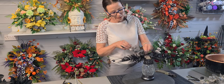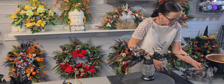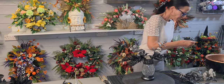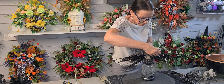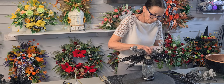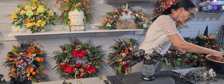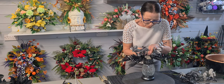Let's just manipulate that a little bit, like that. I want some smaller pieces. I'll take a couple of the small off the sides, and I'm going to put one each here. Again, I'm inserting them in, I'm not pushing them right to the bottom under here, because there is a hole under here, which you'll see your stems going into your lantern. So just take that into consideration that it will go through the underneath.